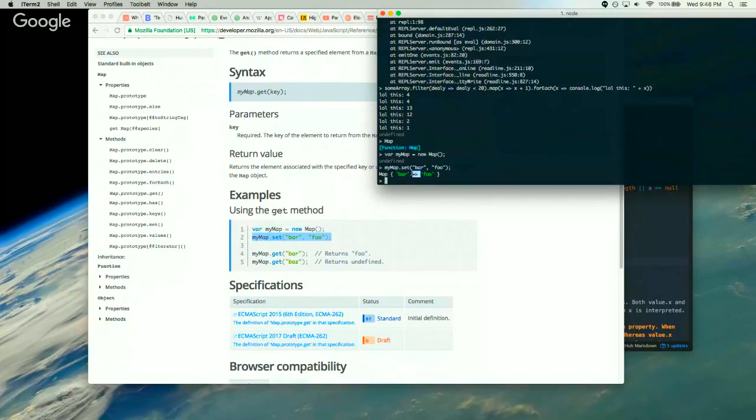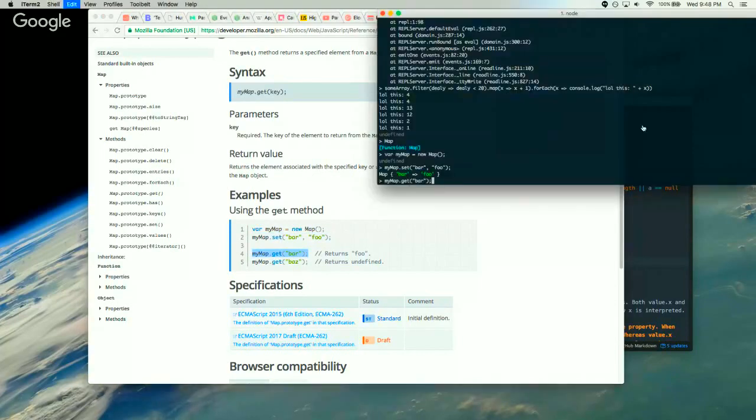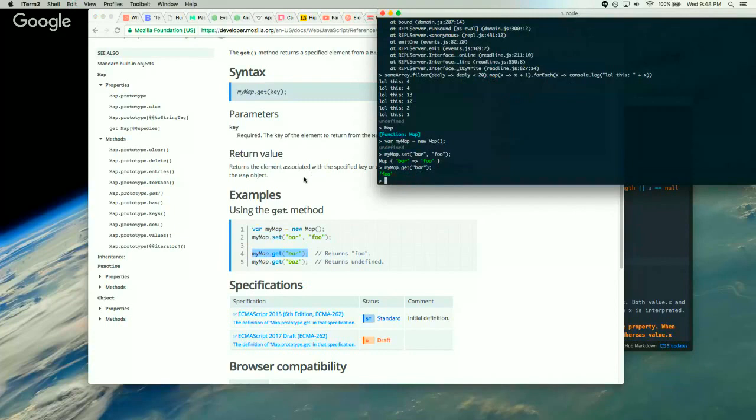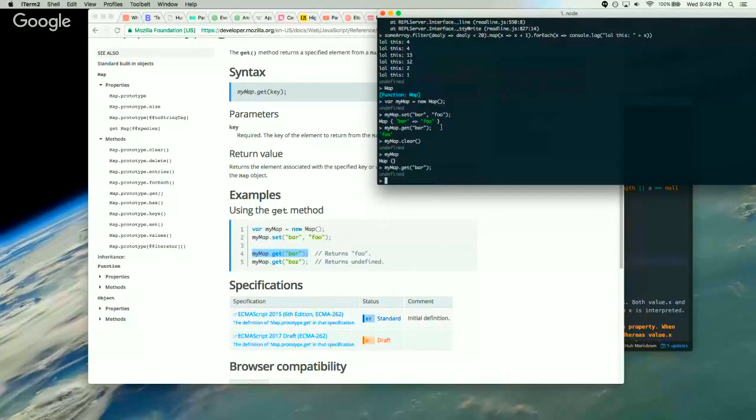Oh, neat. That's what it returns when you set something. Kind of weird that they reuse the arrow there, but I guess that's just it sets it to a getter function. So when you call get, yes, set and get. Interesting. Very cool. I've never made a map. So if I clear it, that's empty. And I should not be able to get that value again. Yep, it returns undefined.